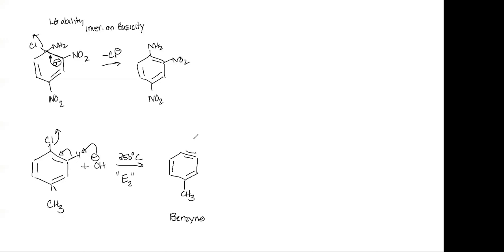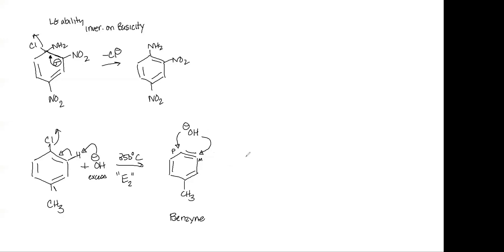So what's going to happen then is my second equivalent of hydroxide. So when I do this reaction with hydroxide, the hydroxide is going to be in excess. I'm going to have a ton of it. The hydroxide can either come in and add to the paracarbon, or the hydroxide can come in and add to the orthocarbon, or sorry, the metacarbon. So now I'm going to call this the paracarbon because of the methyl group. I'm going to call this the metacarbon because of the methyl group. So it could add to either one, and there's no preference for adding to one or the other.